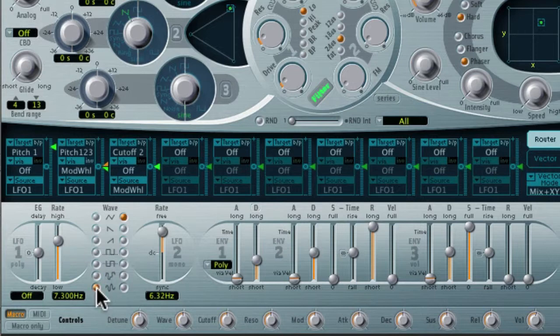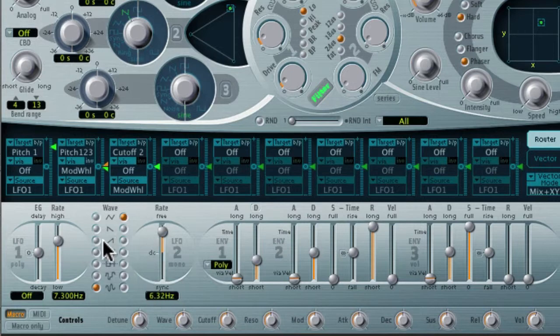This is also random, but it has a little bit of a glide thing going on. So instead of stepping between values like this one does, it kind of glides to the values. So these are the features of LFO1.